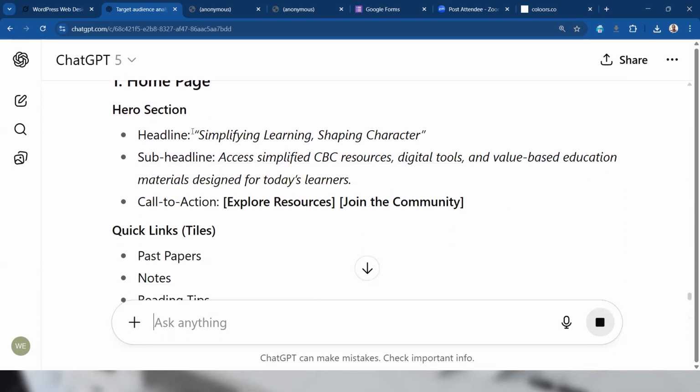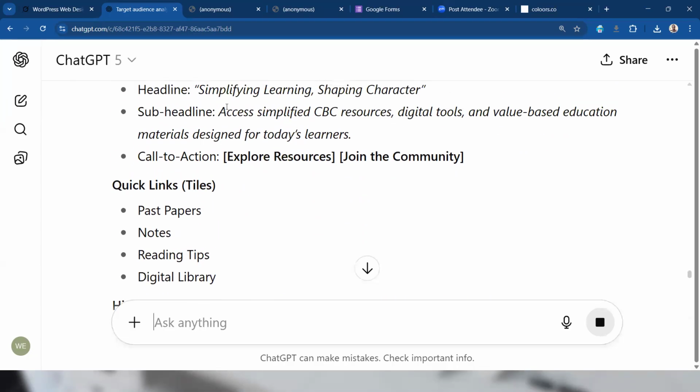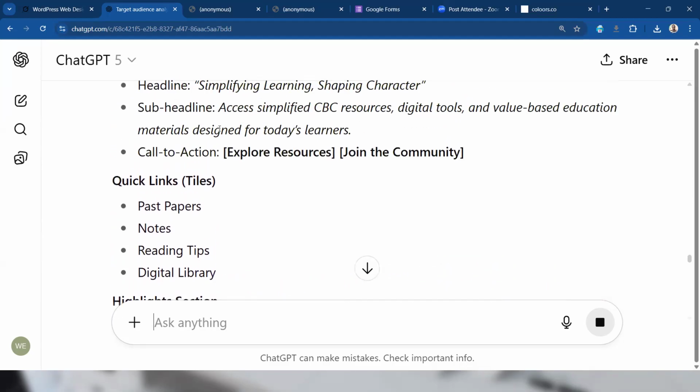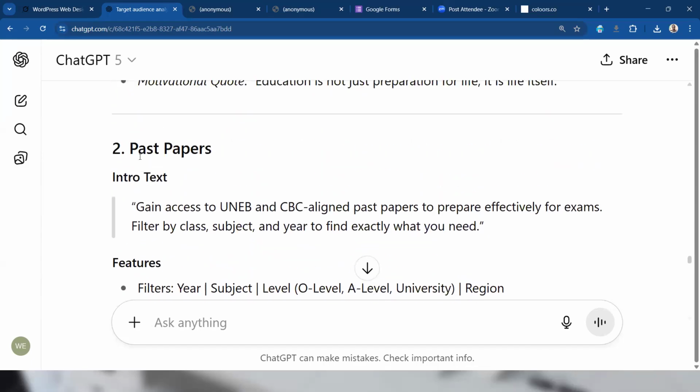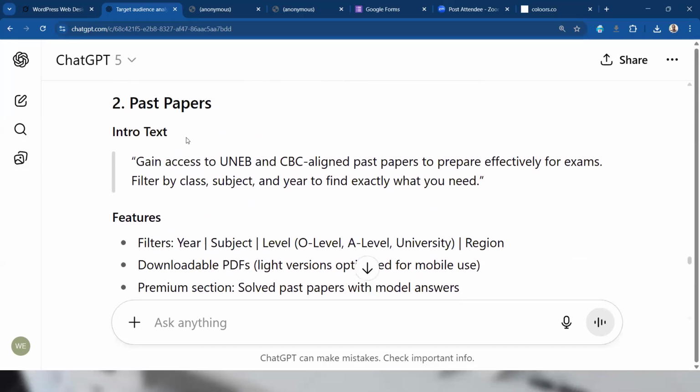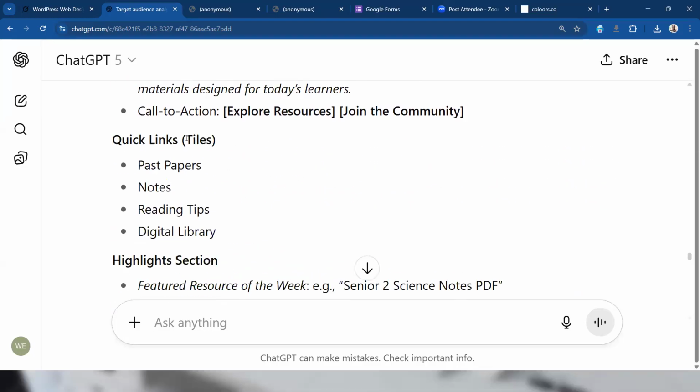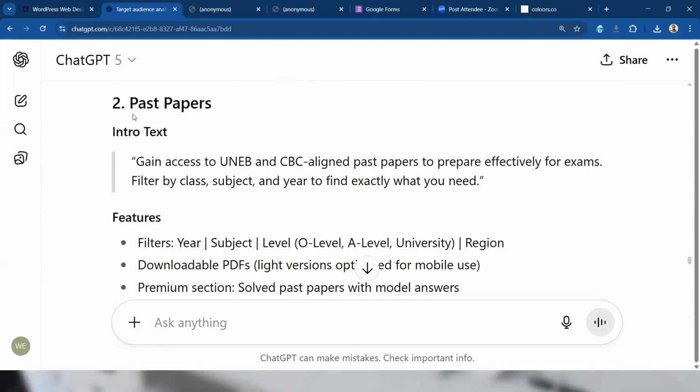So homepage, in the hero section, have the headline, Simplifying Learning, Shaping Character, and sub-headline, Access Simplified CBC Resources, digital resources, and then it suggests the links you can have. On the past papers page, the intro, actually, I think this is still the home page. This is another page.